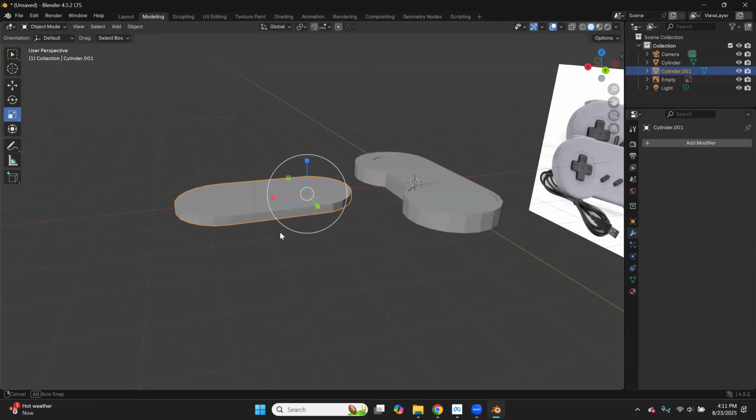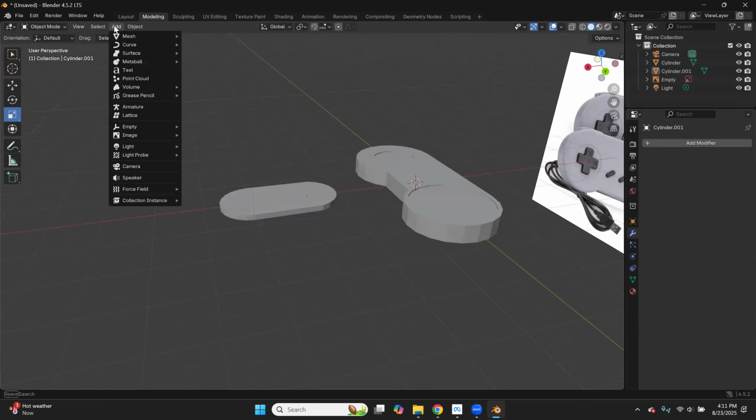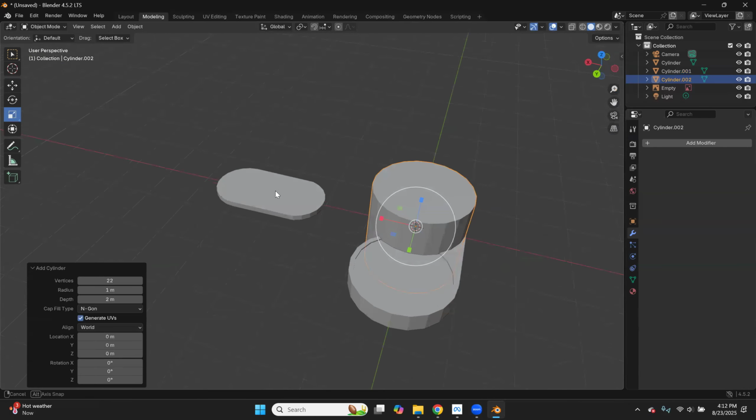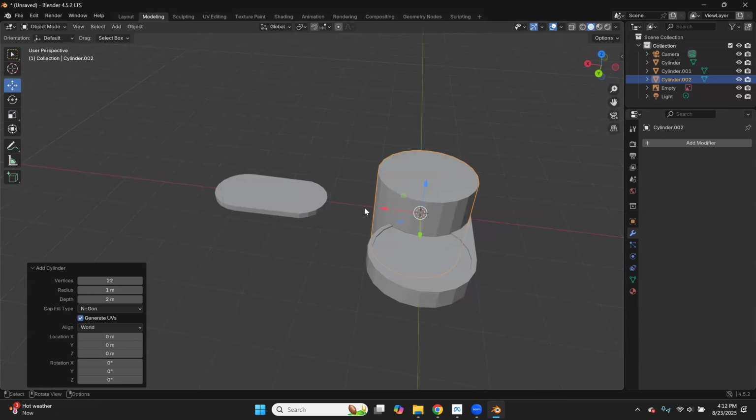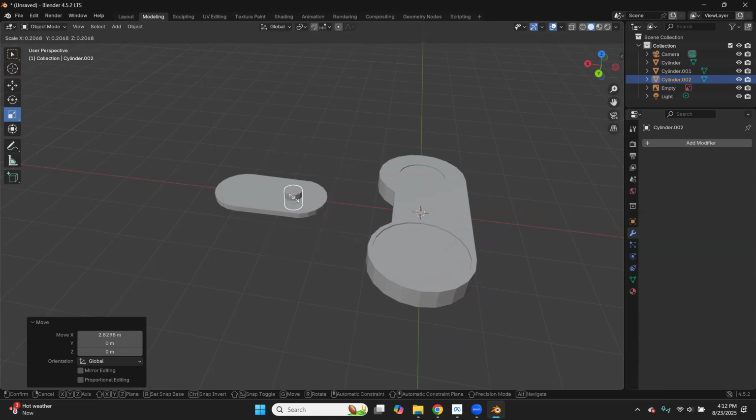And then I'm going to go back to object mode and scale this down. And then I'm going to add another cylinder for one of the buttons. Then move this over. We'll scale this down too.